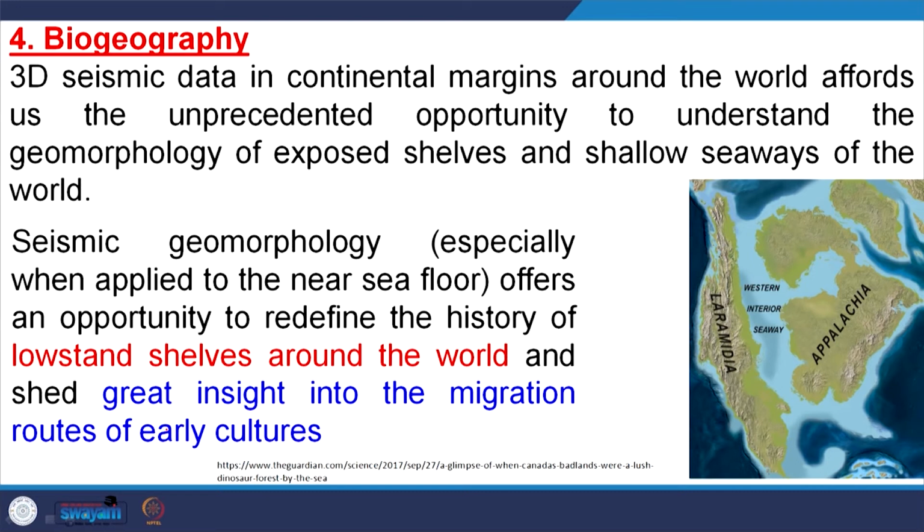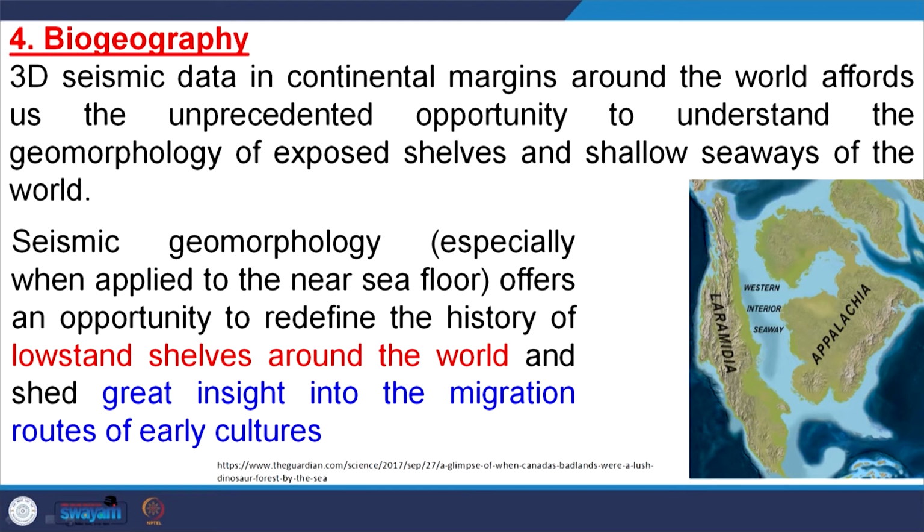So, if you go to that geological time, the connecting routes through sea shelves were much below the present one. That means we can interpret biogeographically what the past connecting route was from one continent to another, or within the continent from one side to another side, from seismic data.